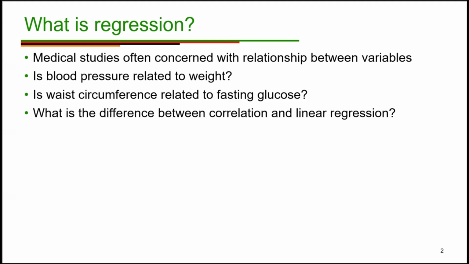Yes, I just wanted to respond on correlation. So correlation actually measures the strength and the direction of a linear relationship. That's my understanding. And how does it differ from linear regression? I think linear regression analyzes the relationship between a dependent variable, which is on the y-axis, and the independent variable, which is on the x-axis.